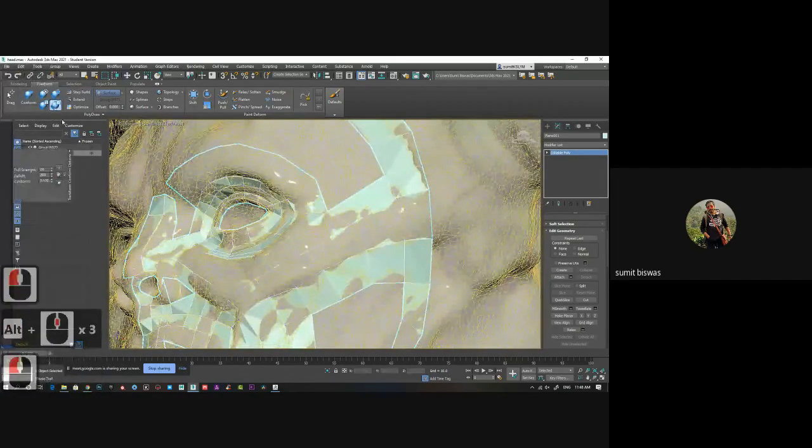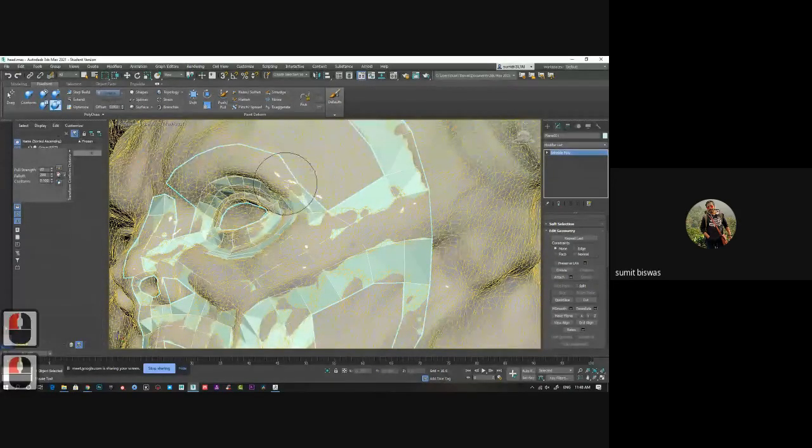So what I can do, I can select and relax. So its brush size is really big. Okay, just slightly move it out. So I've got this nice clean shape.